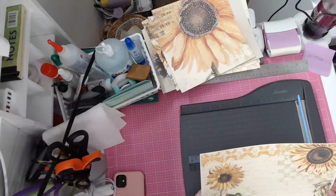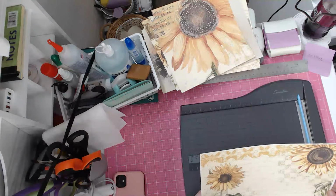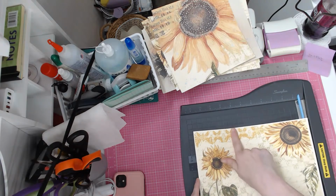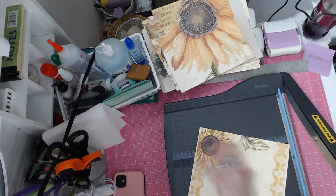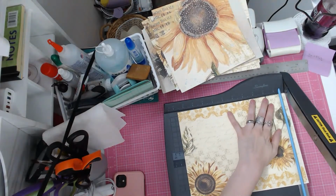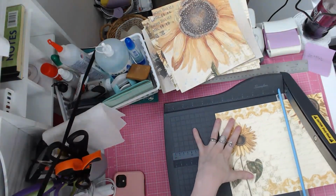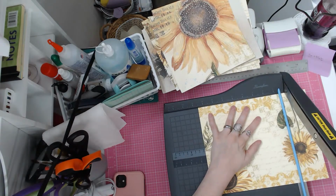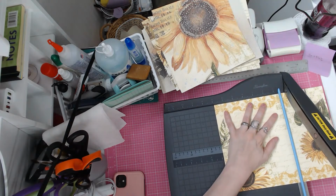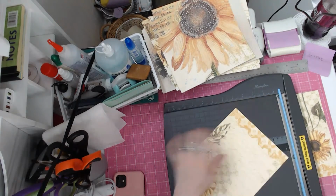Okay, so this one, I want to keep this side as a page and then make this one into a tag or an embellishment of some sort. So this will be a kind of smaller page.